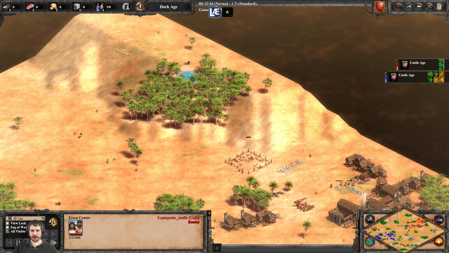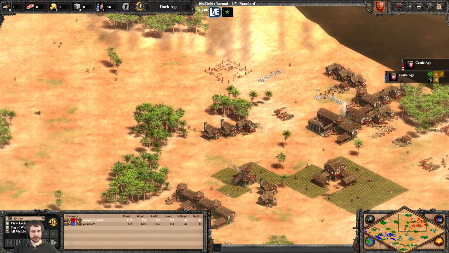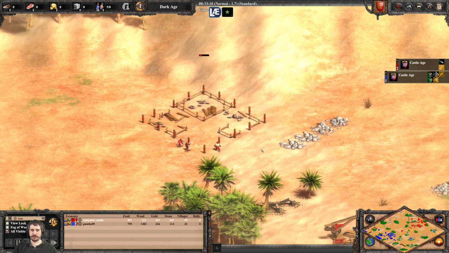Finally got another town center. Could have gone a bit closer to this woods, or to the stone or something. This is like a, what, 2-tile distance right there? That looks like 2 tiles, yeah.